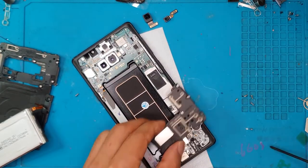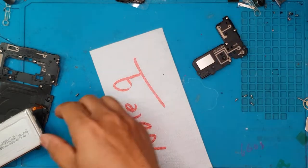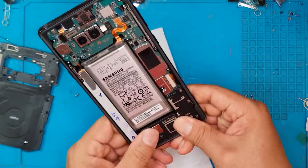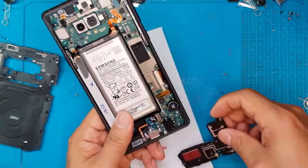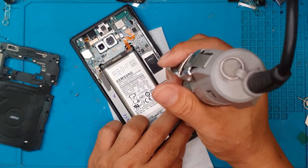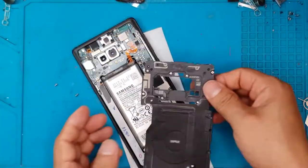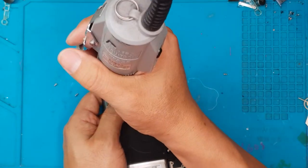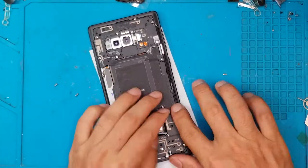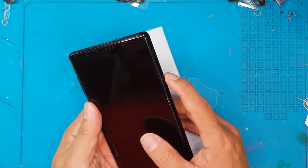If you can't source the parts, you can head to Sydney CBD Repair Center or your local repair shop. If you're outside of Sydney, you can mail in your Galaxy Note 9 and we'll ship it back once we're done. If you have a Galaxy Note 9, the risk of damaging it with a DIY repair is pretty high because of the fragile components, connectors, and parts you need to track down. If you don't have the experience and the tools, just let a pro technician in your area do the job.